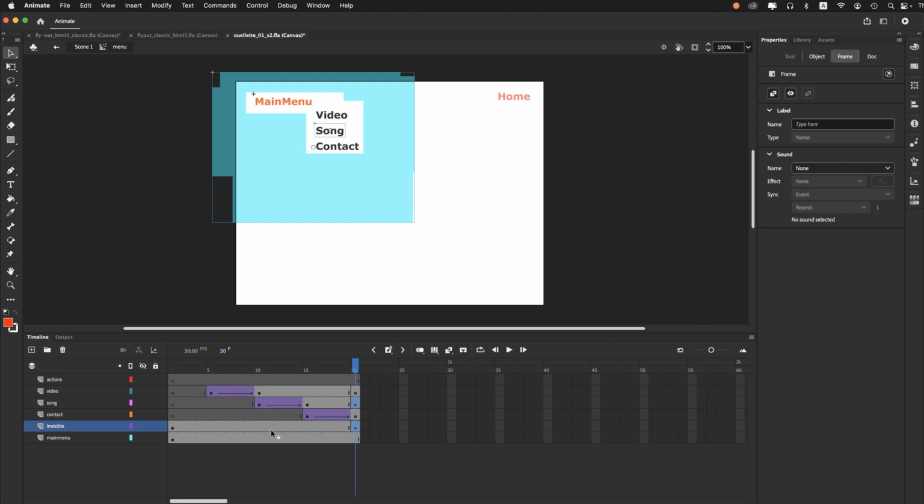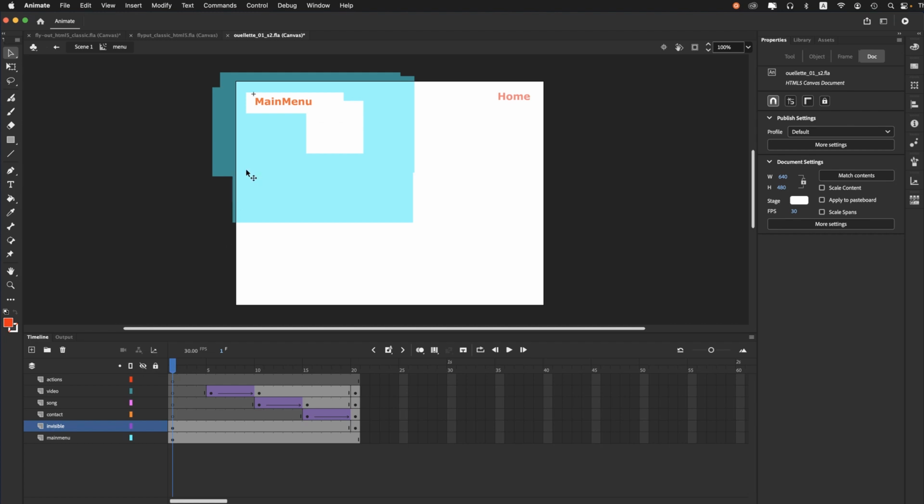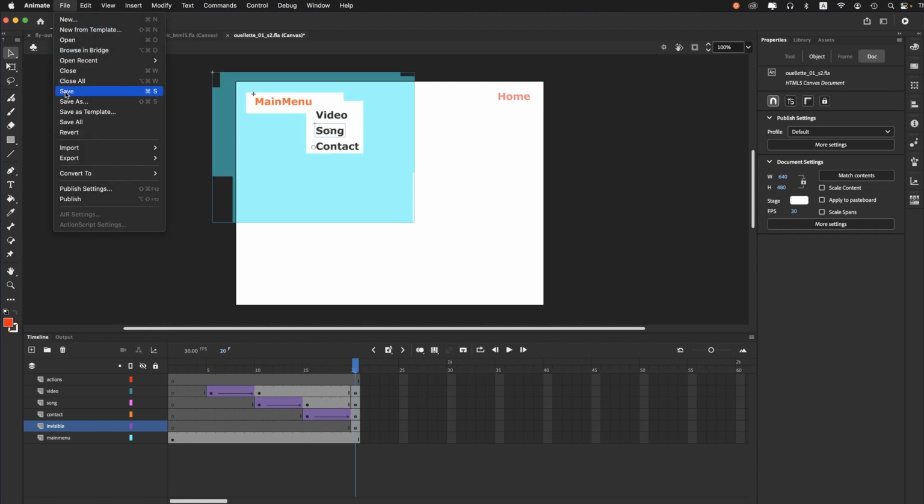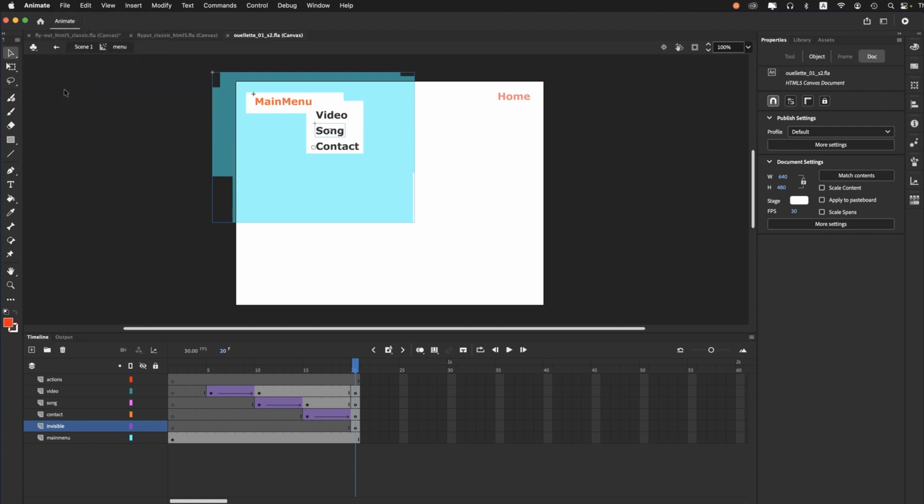Okay, and over here I will actually come back for a second and delete that invisible button at the beginning part. And now we have this and the invisible button right there. Definitely want to save that. That's more or less its finished state in the first half.